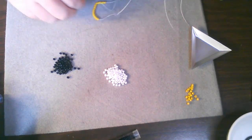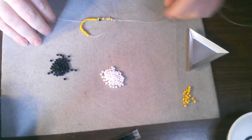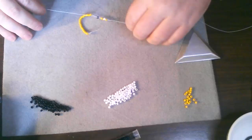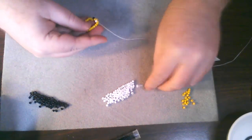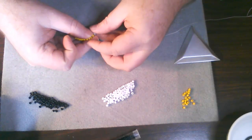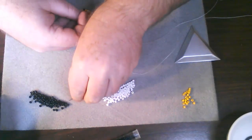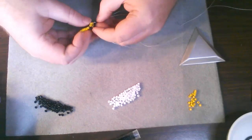And immediately things start going crazy. That's typical for these beads. Or it's typical for me with the beads. Things are crazy. Skip over a bead, go through a bead. Two whites, and then another black. So that's that. Skip over a bead, go through a bead with the black.